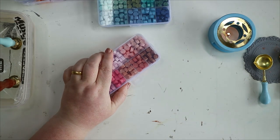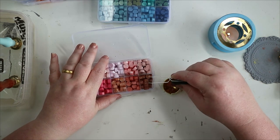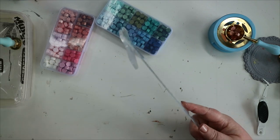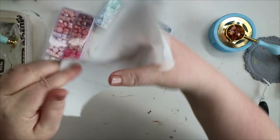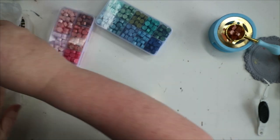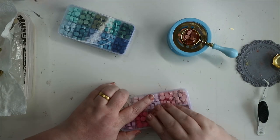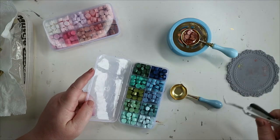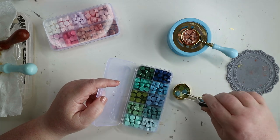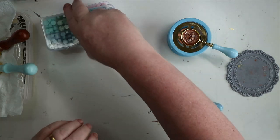I'm thinking we'll do the compass in this bronze color, starting with five beads. These seals are one inch — two and a half centimeters. I'll have some tissue on the bag to block the wetness from condensation. So we've got that bronzy color for the compass. For the globe, I'm liking this green — but we'll do more blue than green since it is the blue planet, and we'll see how that goes.